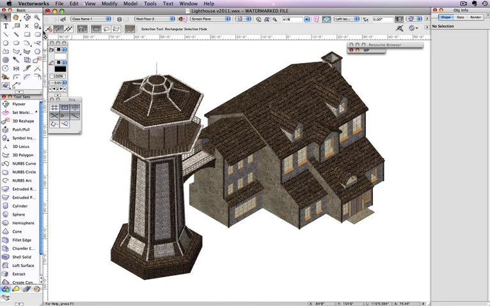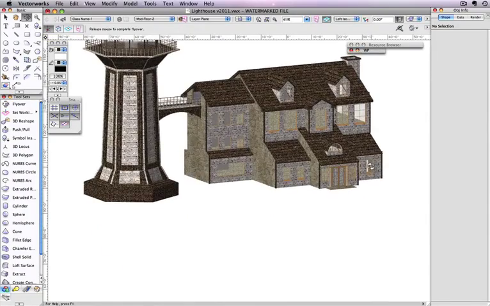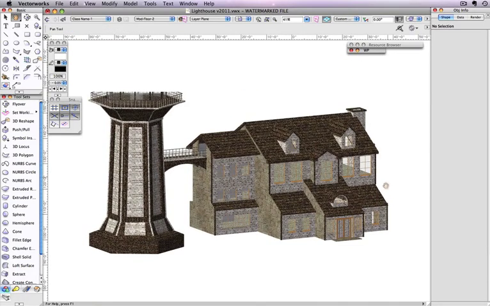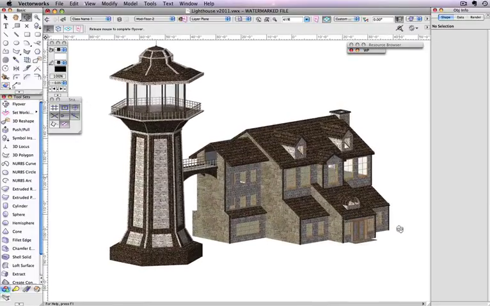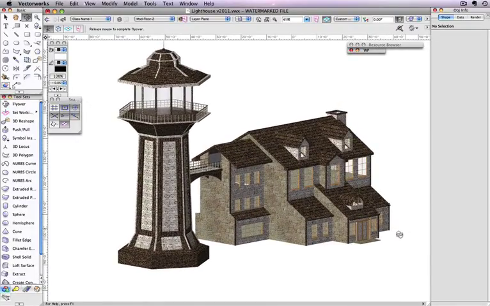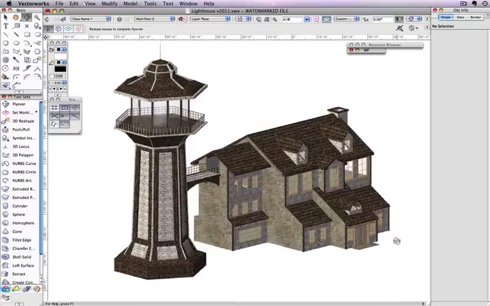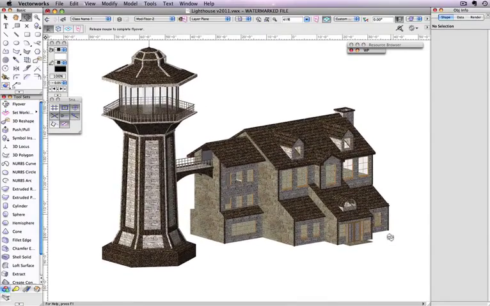So if I wanted to angle the view of the lighthouse slightly, I can select the Flyover tool from the basic tool palette, and with the first mode, Interactive Origin mode, active, I click anywhere in the drawing to set the center of rotation. These dashed axis lines indicate the center of rotation. Then click on the drawing and drag in the direction of movement while you hold the mouse button down. To stop the movement, release the mouse button.